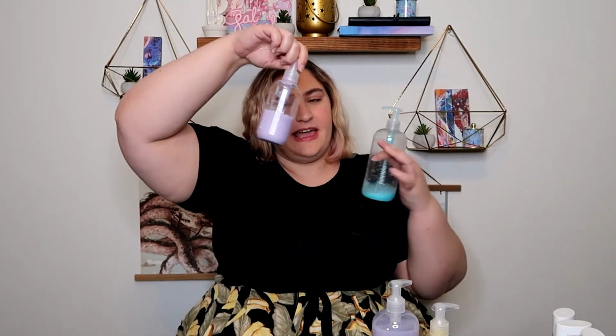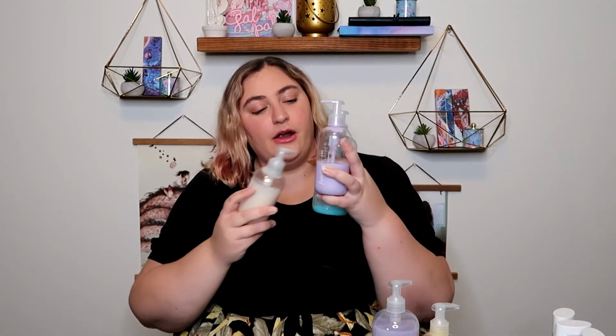I placed the orders. I like that it's customizable. So for my first one, you can tell I liked it. I'm basically out of my shampoo. The only reason I'm not out of my conditioner is because I also bought the leave-in conditioner, because I'm kind of lazy. It takes way too long with the thickness of my hair to do a conditioner and wash it out in the shower. It just takes like 5 minutes of rinsing to get it out of my hair. And that's the same for any conditioner ever for me.